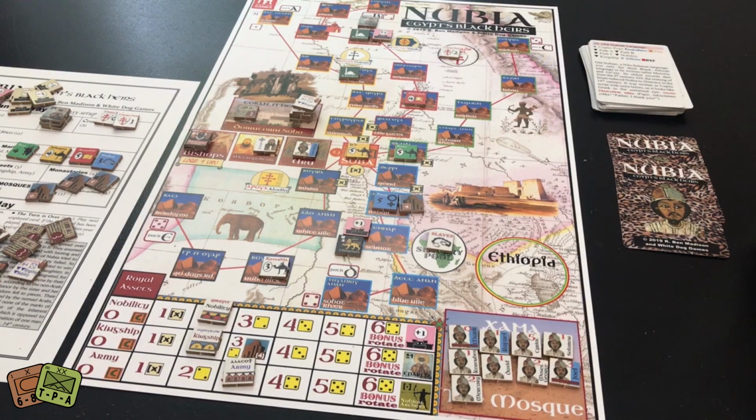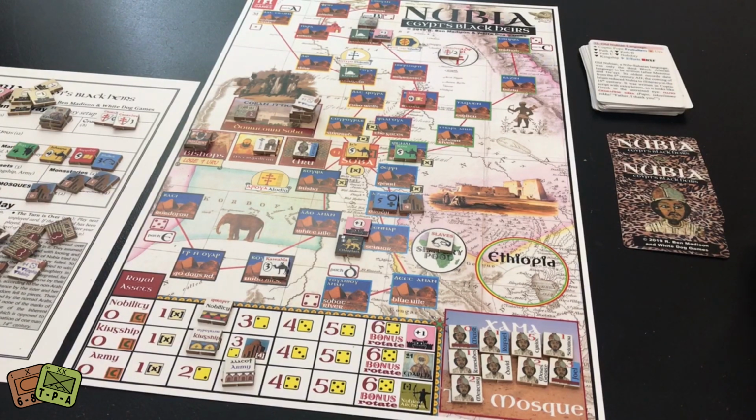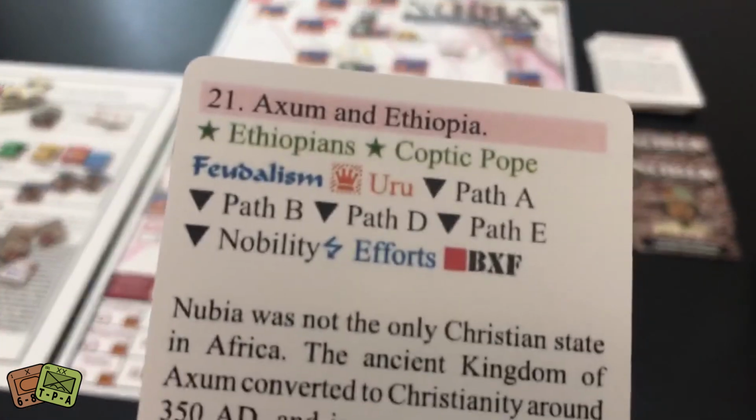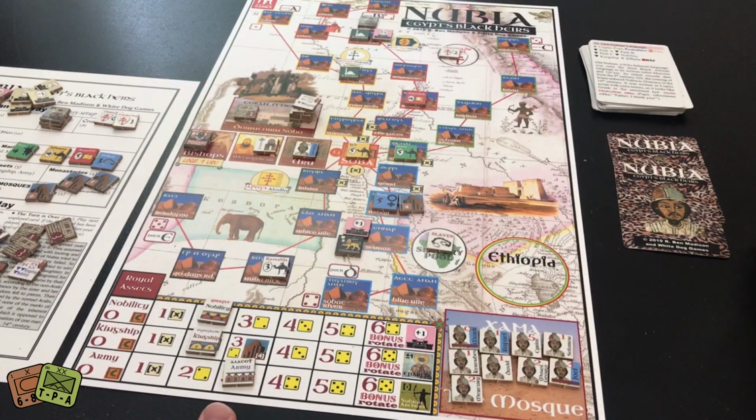And frankly, you're gonna have to take more and more risks as these higher valued mechs, the five valued mechs, start converging on your capital of Soba. So I showed you the nobility, it moves down. These you can also use efforts to increase them. So you'll notice there are die symbols.